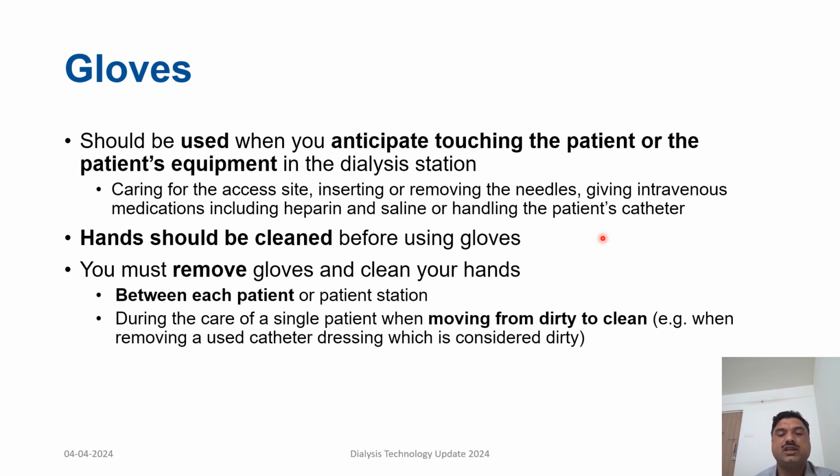You must remove the gloves and then clean your hands between each two patients or any patient stations, or if you are moving from a dirty area to a clean area, like when you are removing the used catheter dressing, which is considered dirty. If you are moving to the next area of cleanliness, you must remove the gloves.